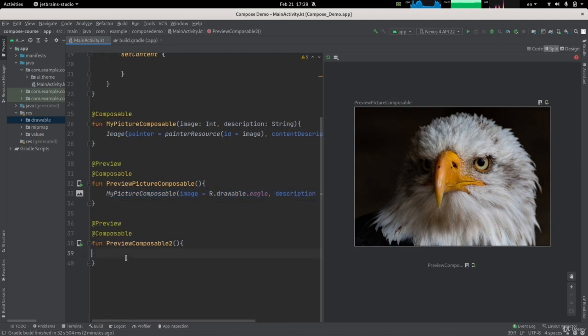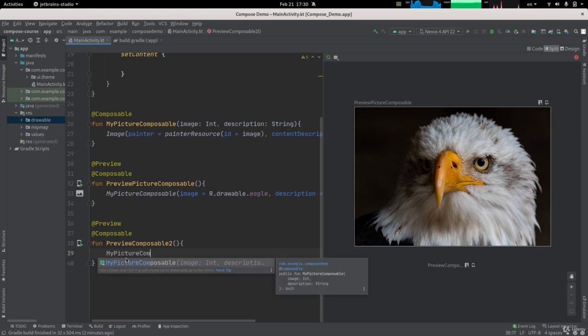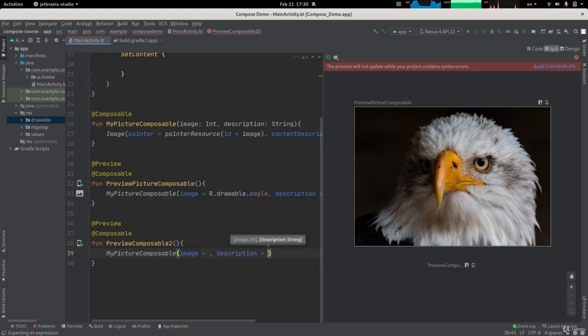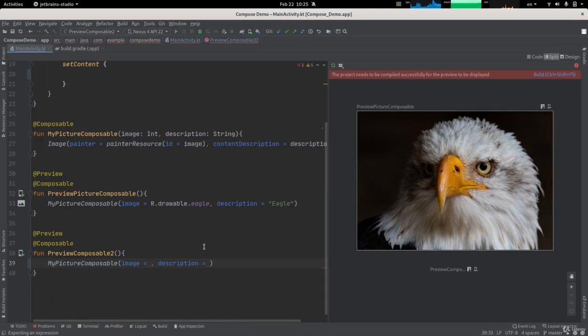So I call my picture composable, and image and description. For image, I'm going to use another picture. So I go and find another picture to be used for this composable.